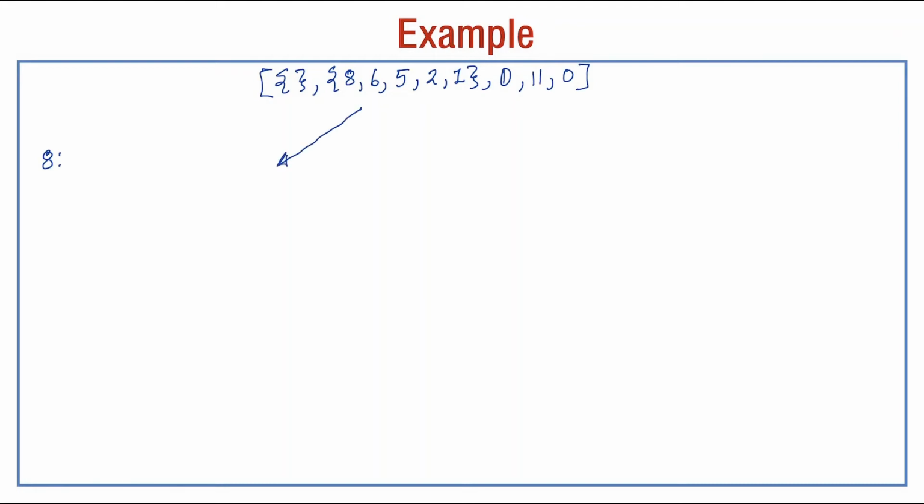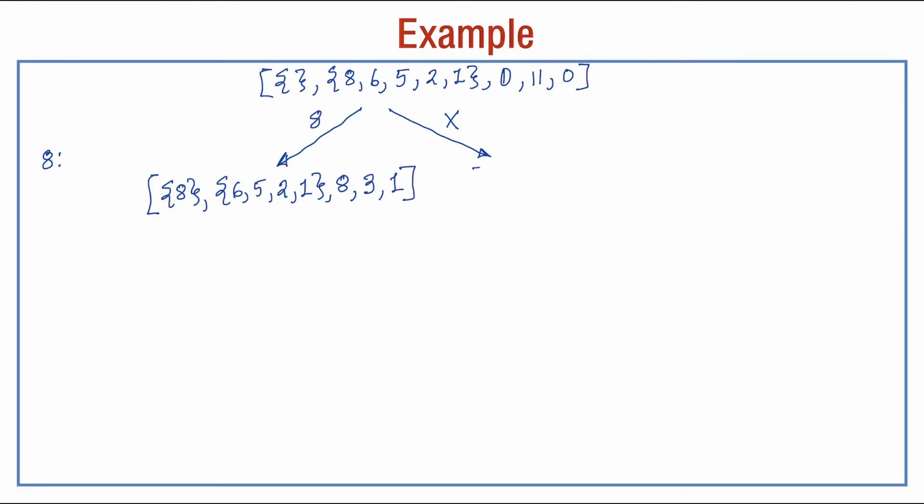So here 8 is taken, here 8 is not taken. If 8 is taken, then this becomes 8, this becomes 6, 5, 2, 1, 8 is chosen, 3 is remaining, 1 coin is chosen.